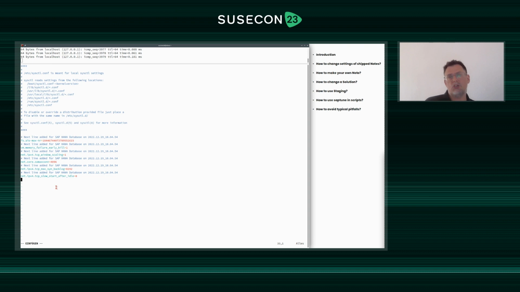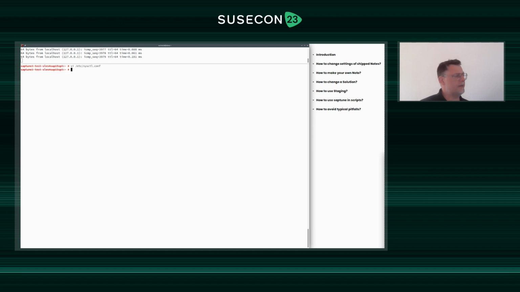Depending on which tool comes last, either sysctl will tune your system or saptune will do it. Anyway, you have a potential problem here. Because this problem has been seen so often in the past, saptune 3.0 comes with a detection especially for that problem.